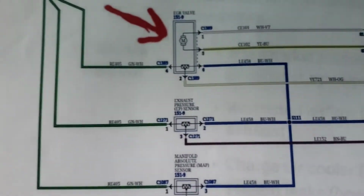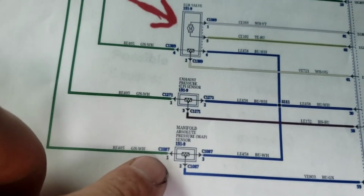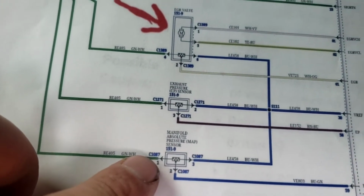So right now it isn't doing anything because we're not pulling anything or driving it up a hill. But as soon as we hook something up, it'll put it into a limp mode. So the MAP sensor is typically what I've seen that causes these issues.